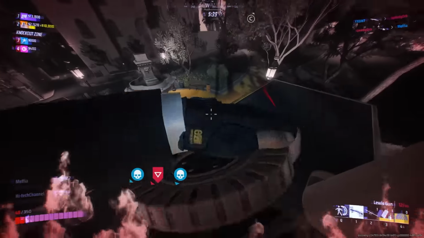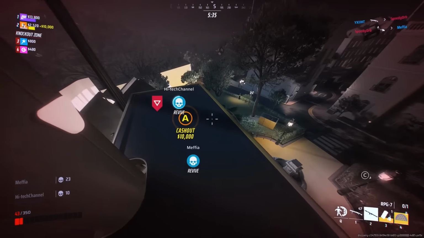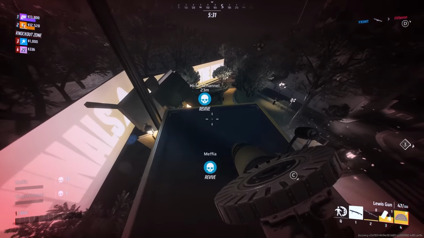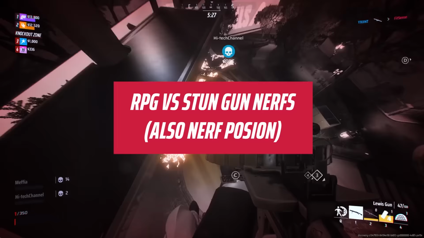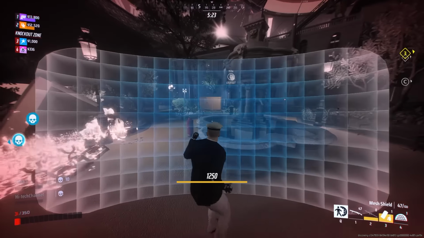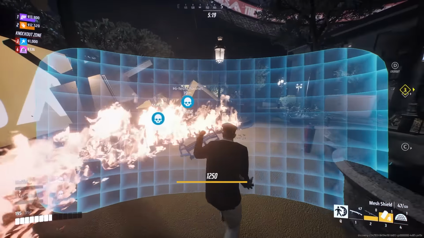It feels mostly right throughout the full game, though the heavy class does really tread that fine line. A tweak here or there could bring it perfectly in line with the others, but we really do have a great debate currently, and that is the RPG and of course the stun gun. On one side, the RPG nerf squad argues that it shouldn't be able to one-shot lights, and on the other, the stun gun crowd believes that it shouldn't mess with the player's aim.